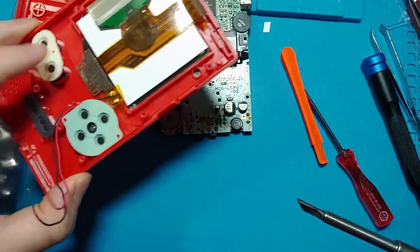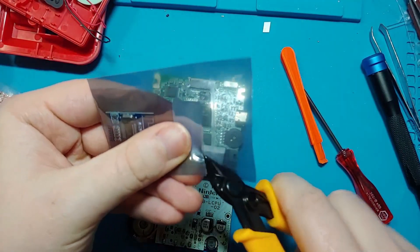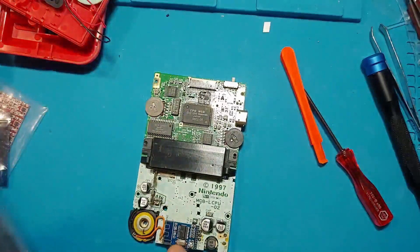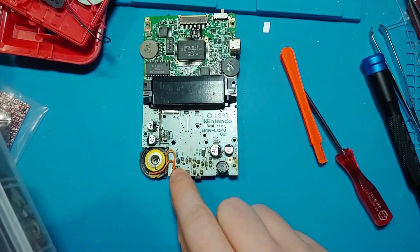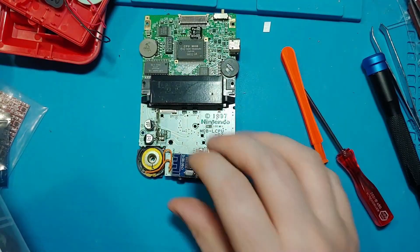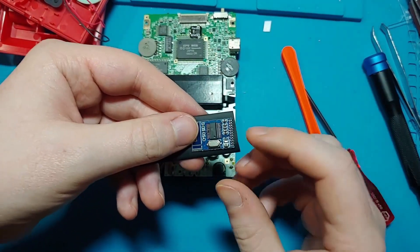We're going to take this whole mess and put it off to the side. We don't need to take any buttons out or do anything with anything on this front part — we only care about the main board. I've got some shrink tubing here. Hopefully we can fit the Bluetooth chip into some shrink tubing because that's going to make our lives a lot easier. I'm thinking I'm going to place it right down here. But Future Tanner says — no, you're not going to fit that there. That's never going to fit. If we just kind of place this down like that, we're going to get some shorts. It's going to be like Youngster Joey, the amount of shorts going on. Oh, look at that — that's going to get shrink wrapped so well.